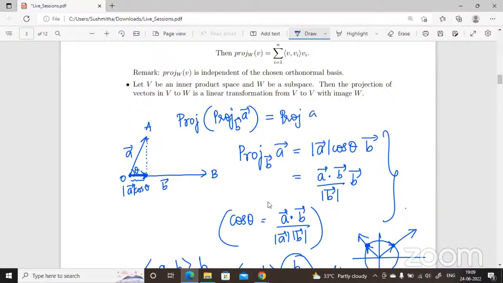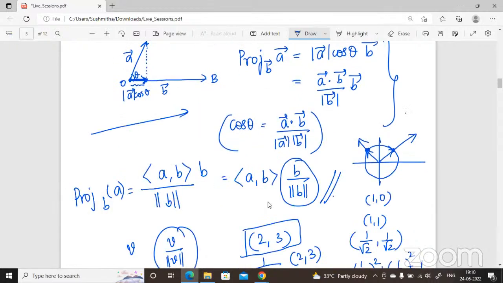Yeah. Projection of A is already in the direction of the B vector. Where will I project after that? A vector in the direction of the B vector, if you project, it's going to be the same vector, right? So if you want to project the C vector, suppose this is the C vector and this is the B vector, and I want to project C in the direction of B, it is already in the direction of B. So there's nothing to project, right?